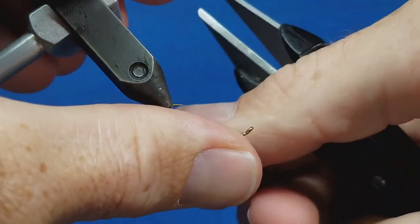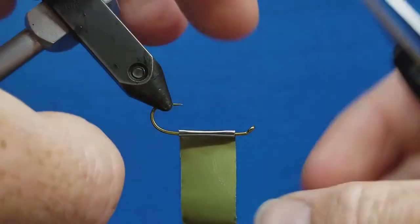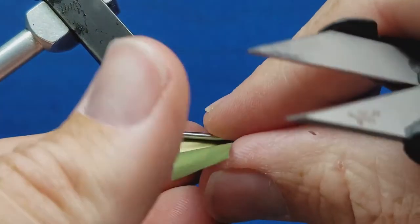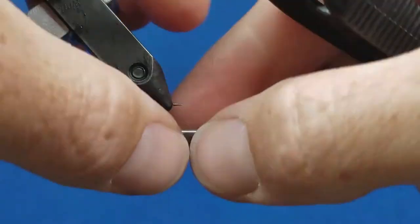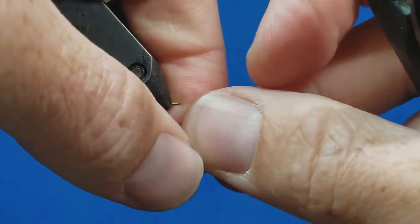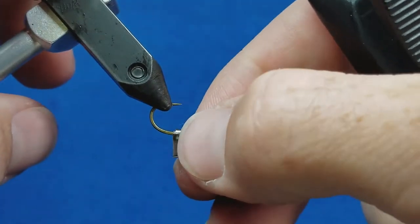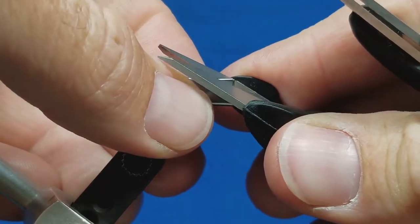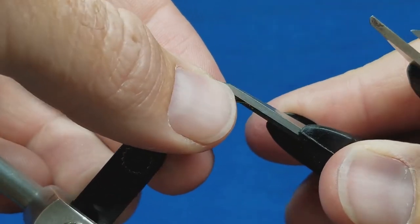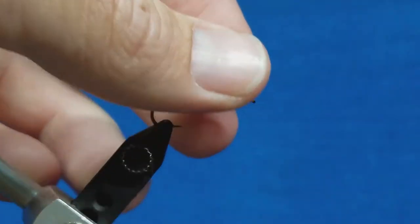I'm going to take two or three good wraps of the zonker tape, then form the keel on the top of the hook shank. I'll take one more good wrap, fold this about a quarter of an inch — it doesn't have to be perfect because I'll come back and trim it. I'll fold down, up and over, and give it a good solid tight squeeze under the hook shank. Then with a pair of old dull scissors, I'll cut this at a taper that looks like the belly of a minnow — a little thicker in the front, tapering down to a skinny bit in the back.